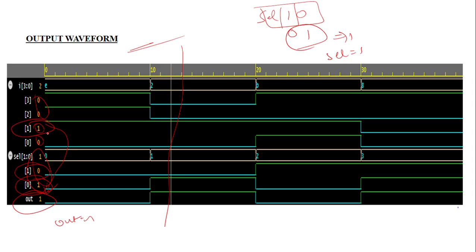That's why you can easily understand whether your program is correct or wrong. You can take any combination and cross check what the select line is, and what value you are going to assign to your output variable. You can cross check those values and simply say whether your code is correct or not. Here my select line value is equal to 1, so the I1 value is going to be assigned to the output variable. It is assigned, so my program is correct. You can cross check like that.